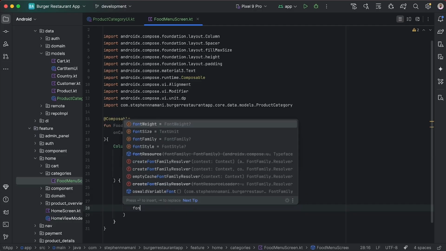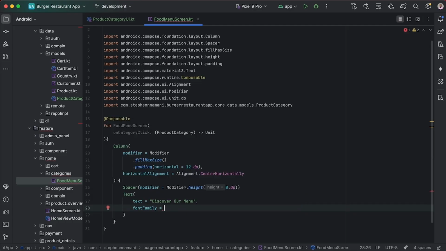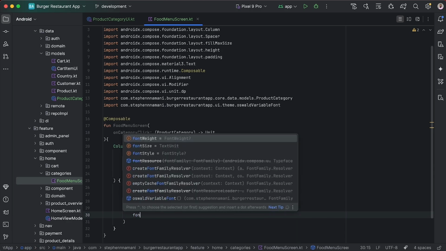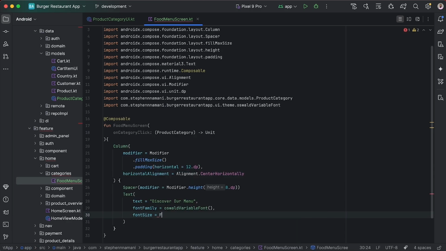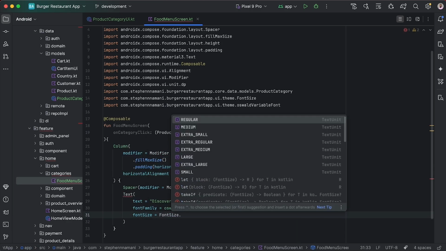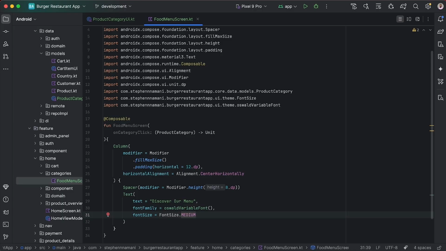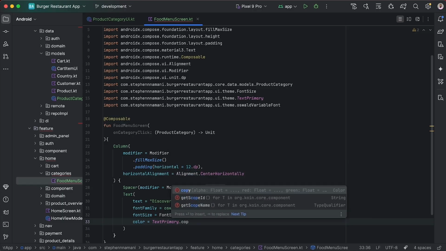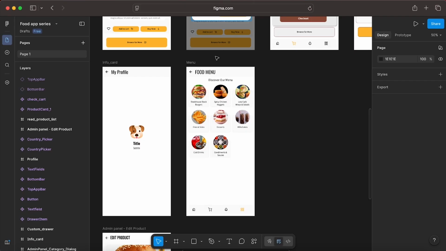And here we call our font family, set that to Oswald variable font, and our font size, we set that to fontSize.medium. Then we set our color to our text primary.copy. Let's fade that out a little bit, just like we have in our prototype.